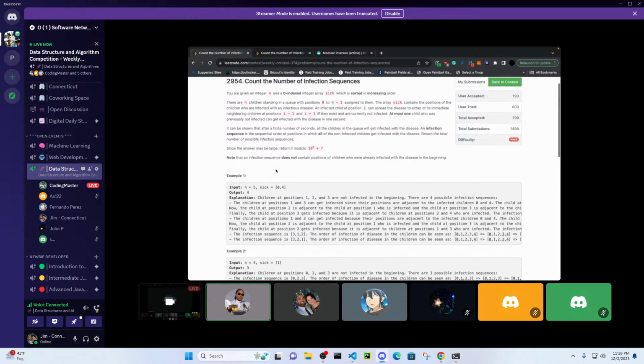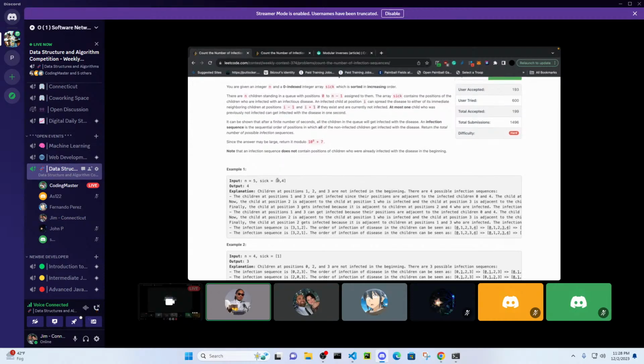That's sort of what it says here. So really, what matters is the contiguous chunks of healthy kids. Does that make sense? Like, we don't have to worry about the fact that 1, 2, and 3 were the specific kids. We just need to worry that it was a chunk of 3 kids.